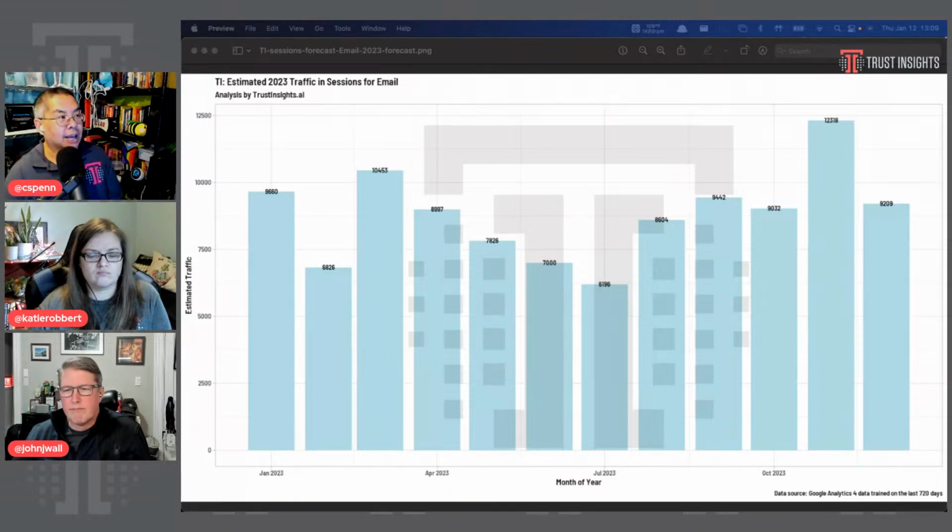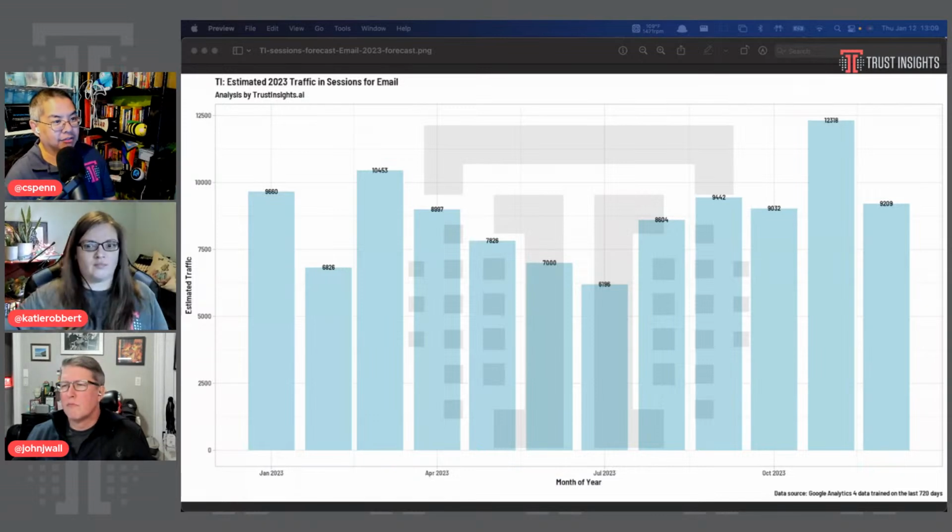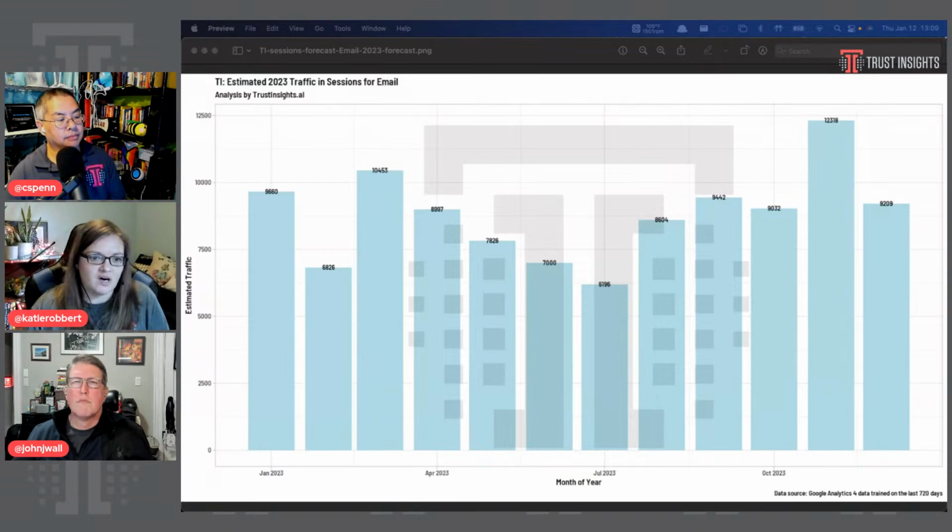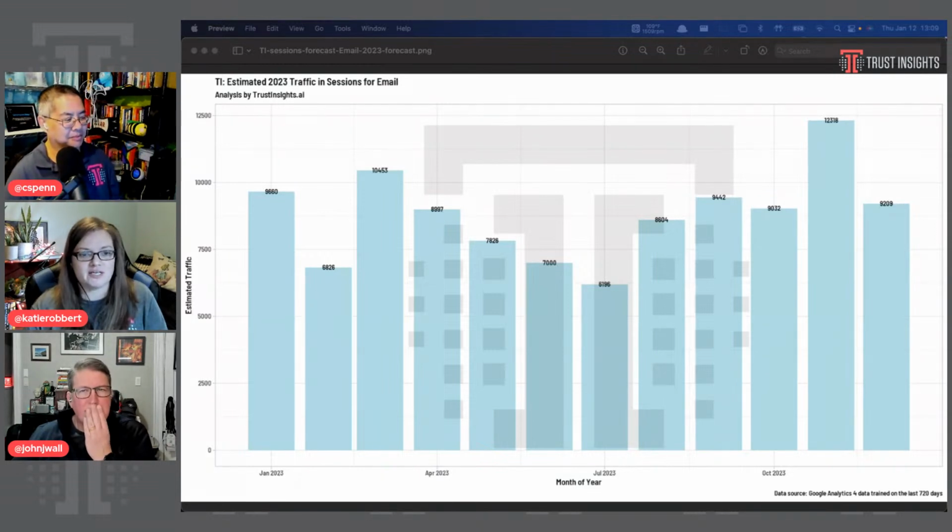So Katie, when you see that as a decision maker, you see, looks like we got some rough sailing in February and July. What are your inclinations for trying to fix that? Well, you're going in assuming that we've done something wrong. I know our company, and I know that we consistently send out our email newsletters. So I definitely don't think it's a matter of us forgetting. I would actually put money that we did not forget to send the email. That is the one thing we are 100% consistent on. I would take a look at other factors.